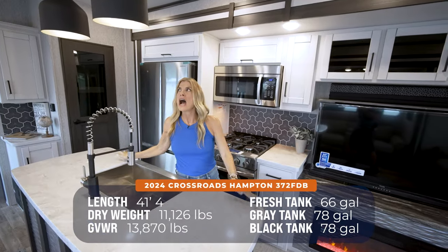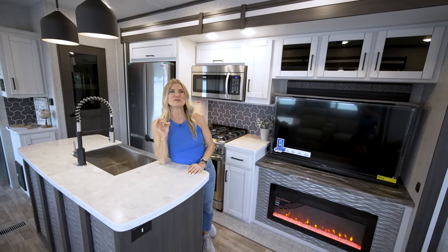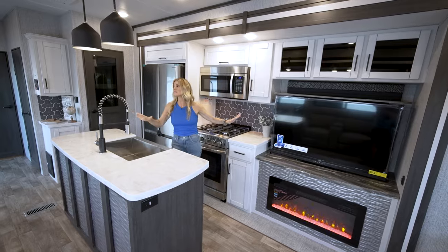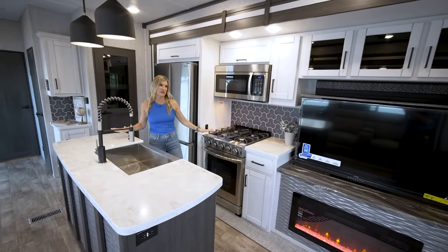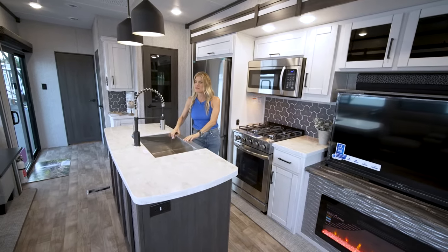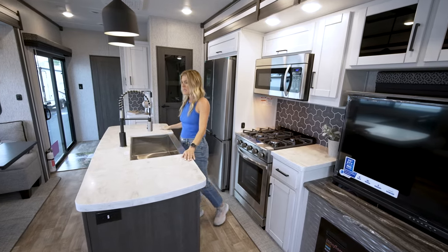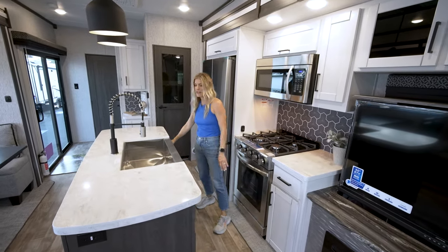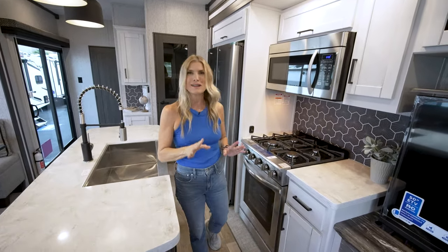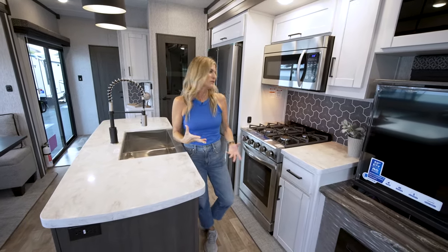See all that? I'm most interested in the fact that in 2024, they are giving you all the bells and whistles you've asked for in a destination RV. First of all, let's talk about this open plan dining living area. The kitchen, are you kidding me with this island and apron stainless undermount sink? Absolutely gorgeous. The high-rise faucet, the seamless countertops, it's so elevated. And I love, of course, all the storage in the island. That is so important. A lot of times they were just doing an island area, and now they've really upgraded it with all those residential finishes.